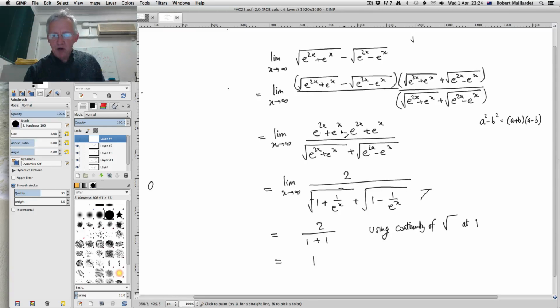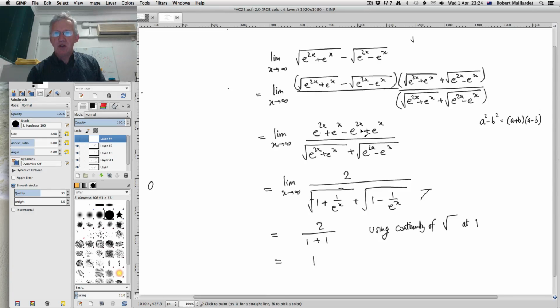Now, when you look at the top, there's an e to the 2x minus an e to the 2x. That cancels. And so you're left with 2 times e to the x. Now, I can see straight away that what I'm going to have to do, because that's tending to infinity, is divide the top and bottom by e to the x. So I don't make extra work for myself. I've skipped a couple of steps here, but I'd hope that you can do this after a while.